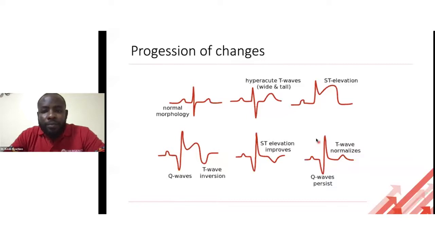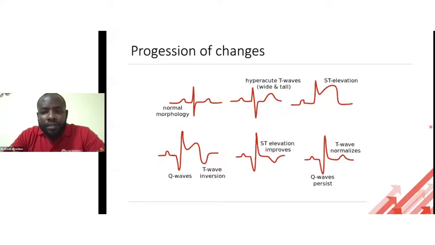That's it, the type of ST elevation, because sometimes you might find an ST elevation but it's not significant. What we tend to look at is how tall it is, or what type of ST elevation. There's a criteria we tend to look at to be able to identify what we call a significant ST elevation.